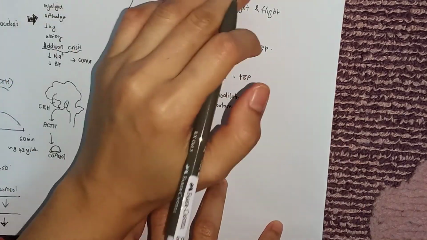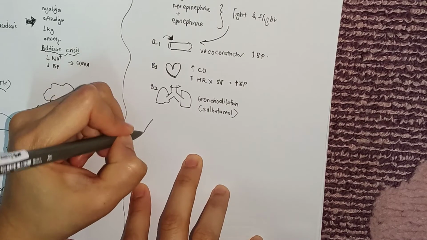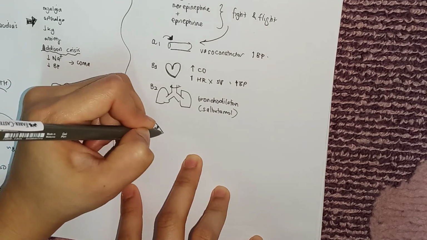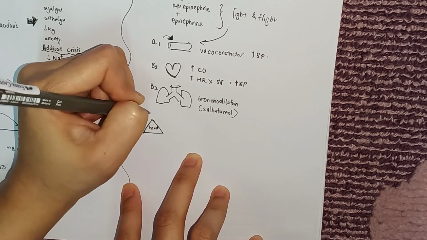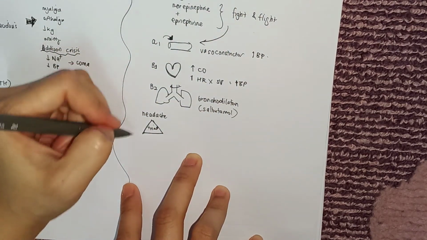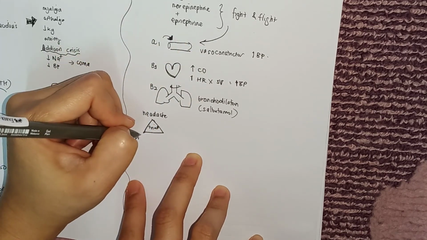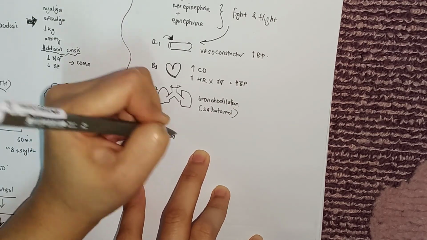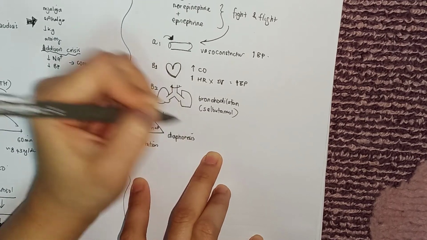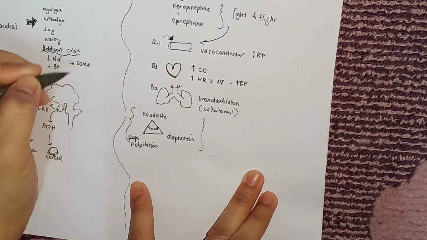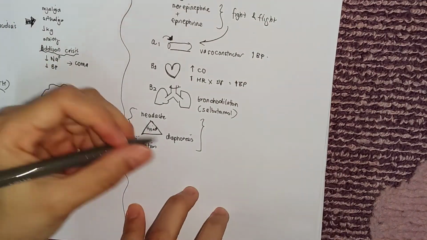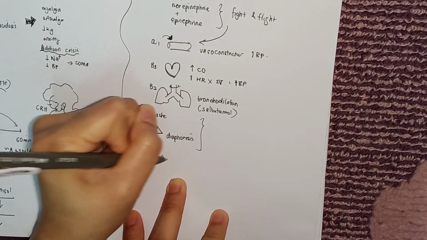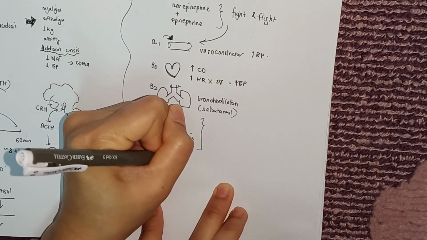So in case of pheochromocytoma, there will be a triad of symptoms that the patient usually presents with. First of all, patients will complain of pounding headache due to the high BP, and then palpitations because of increased heart rate. And the third one, diaphoresis, excessive sweating. So this is the triad that MRCOG also loves to ask. And how do we investigate this condition? In this condition, we can take a 24 hour level of metanephrine.